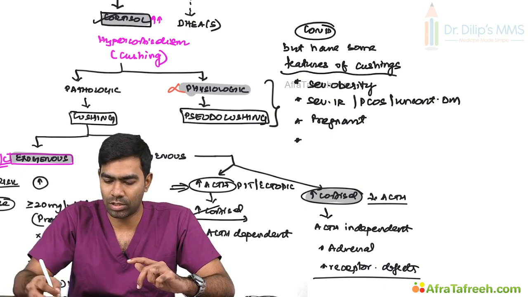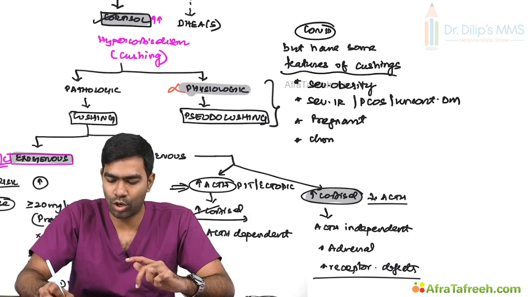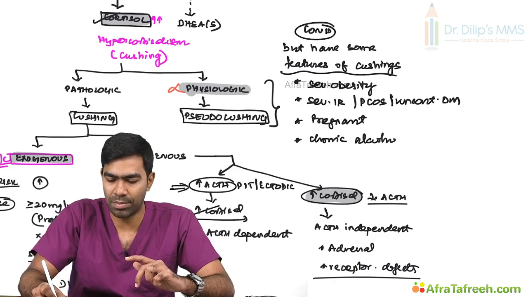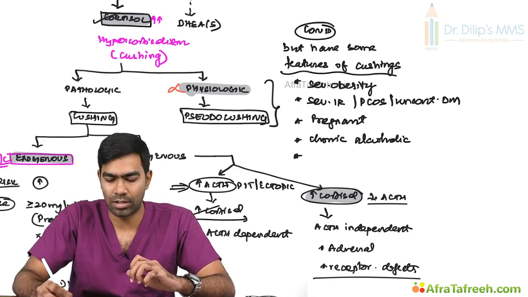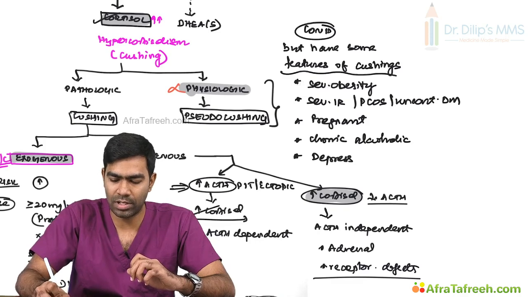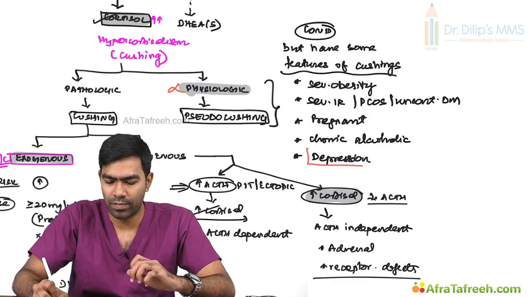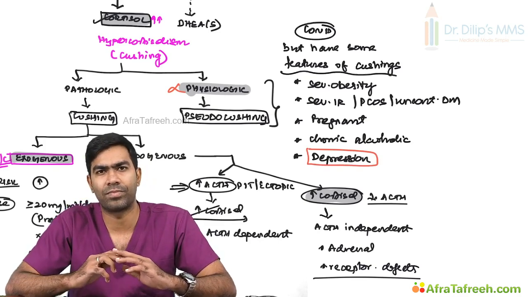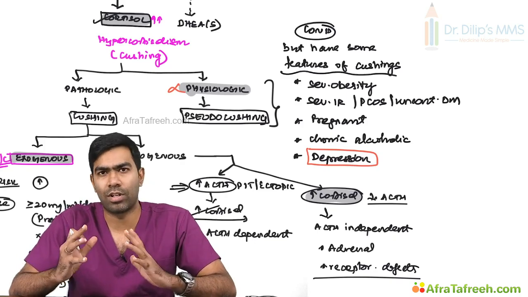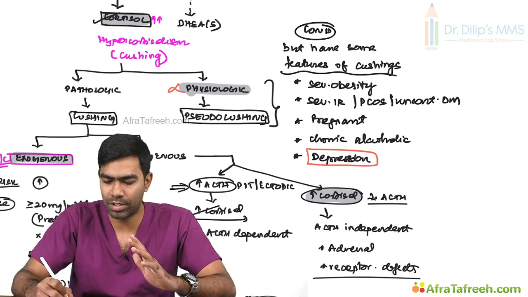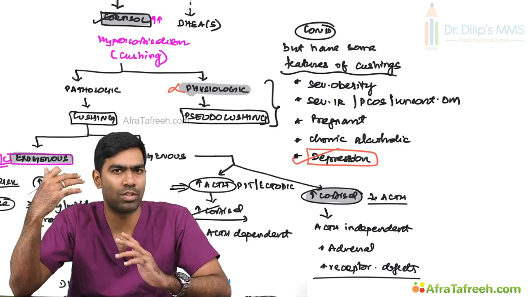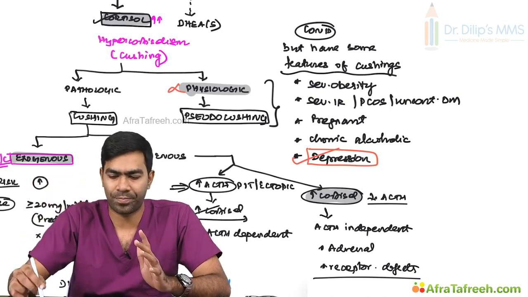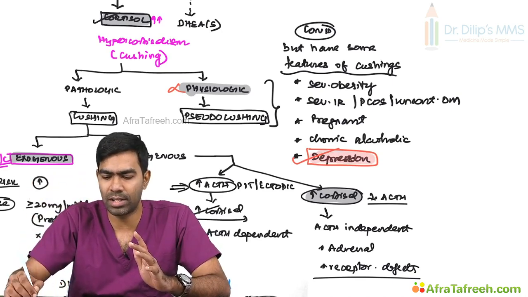Apart from that, there are some causes which are even more important, like chronic alcoholism, which can mimic a Cushingoid state and can have cortisol excess, and severe depression. And this depression is very important, because it is the basic entity for the definition of a pseudo Cushing's. We have a lot of research articles which tell you how to differentiate between a pseudo Cushing's and a true Cushing's. For that, the first disease they mention is depression. They compare with depressed patients, who are likely to have pseudo Cushing's.